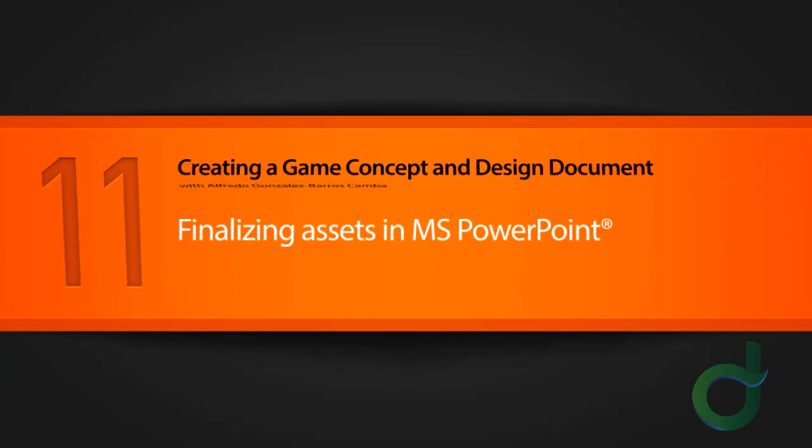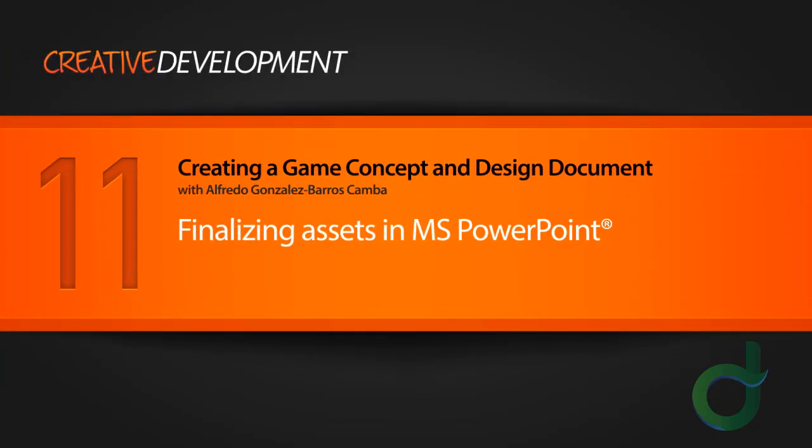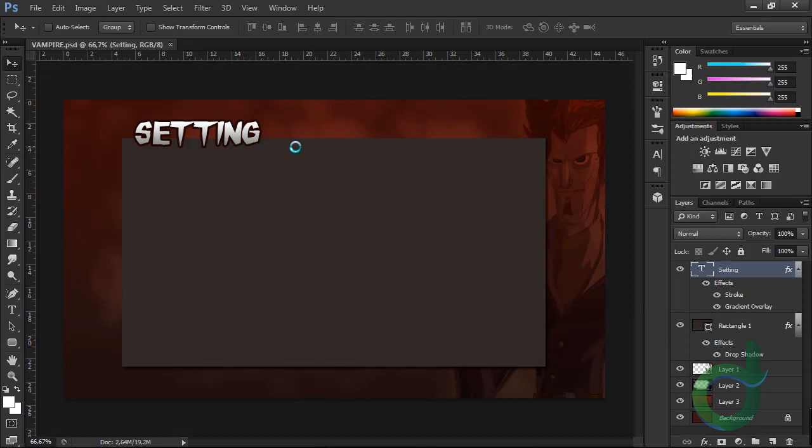In this lesson, we're going to give the finishing touches to our pitch document by creating titles and a cover. Okay, so we're back in Photoshop, and I wanted to show you this because we're going to create the titles here. Why here and why not in PowerPoint? Because we have a text tool also in PowerPoint. The first reason is because we have a lot of effects there, and some of those effects are not going to translate pretty well to PowerPoint.